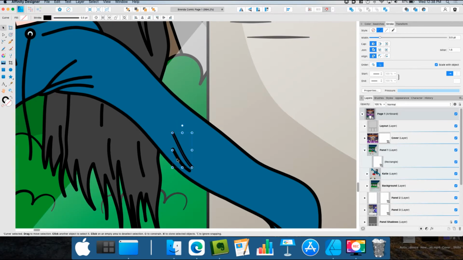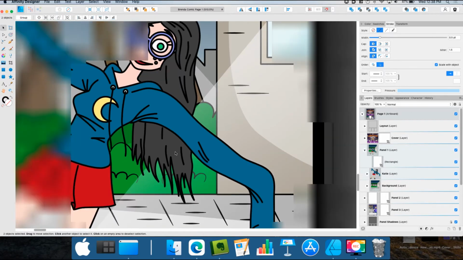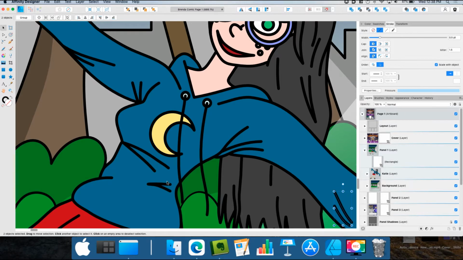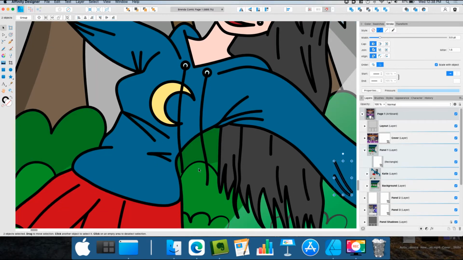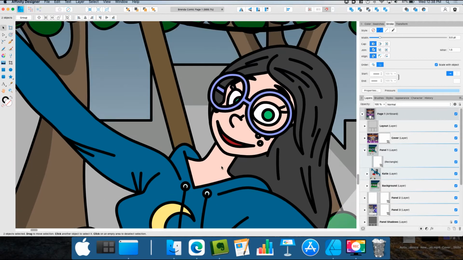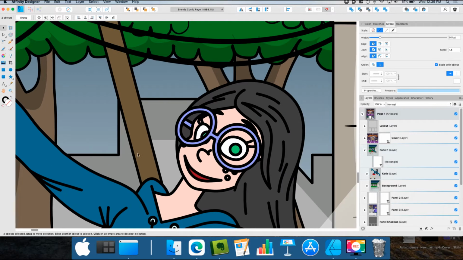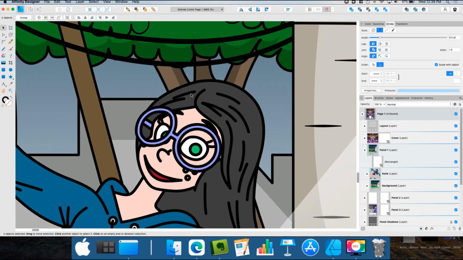So I'm going to take these strokes and hold shift to multi-select. I'm going to not touch that. I mean, it is by itself, but just a single line, lines that are not connected to each other. And I'm going to leave that too because, and I'll show you why later on. So I'm going to select different hair strokes now, still holding shift. I'm going to leave that line because that's her bang.